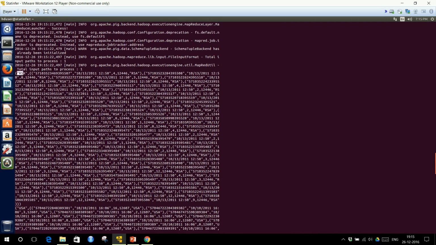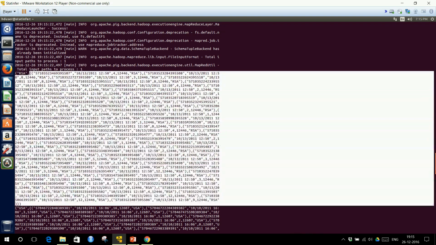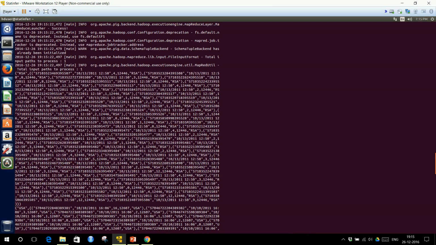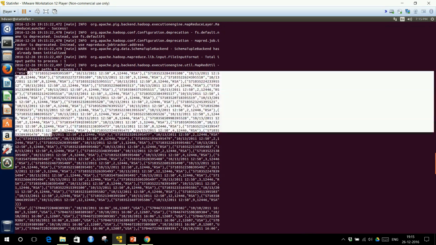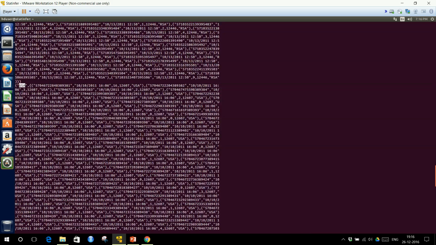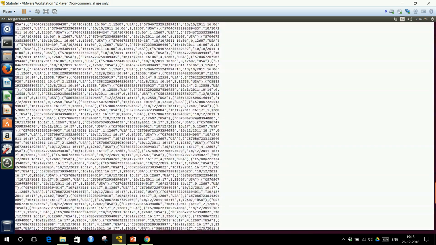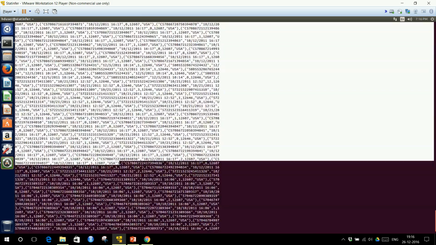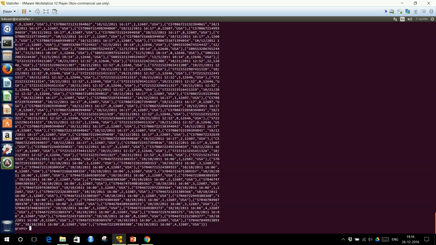The first observation is RSA, that is the country name, and all the records related to RSA. In the new relation, or new table, or new bag that we have created, the first observation is RSA because this is group by. So first the country name and then all the records related to that country. Then the second observation is USA, with all the records related to that country. If you had printed three observations, you would get three countries.